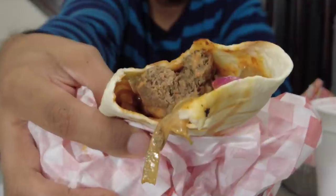I can't wait to try their new items on the menu. Alright, so this is their Seekh kebab wrap. Let me go for my first bite. Oh yeah, that Seekh kebab is not full of masala, but that special sauce that they use and the jalapenos and onions give it that extra kick. And they also have Seekh kebab pizza on the menu. I believe they use the same type of Seekh kebab for their pizza. I've had their Seekh kebab pizza. It's really good. But this is the same type of Seekh kebab. Alright, let's put this on the side.